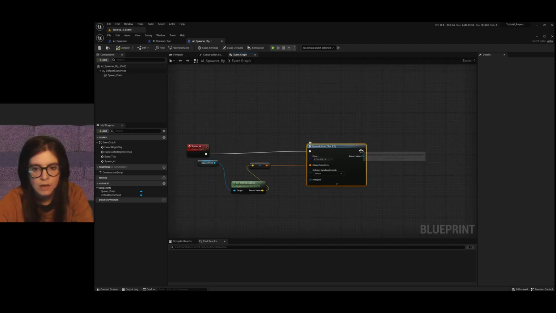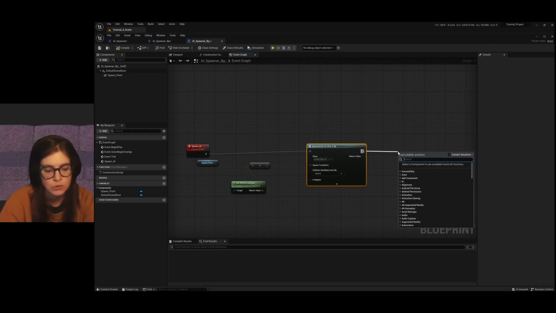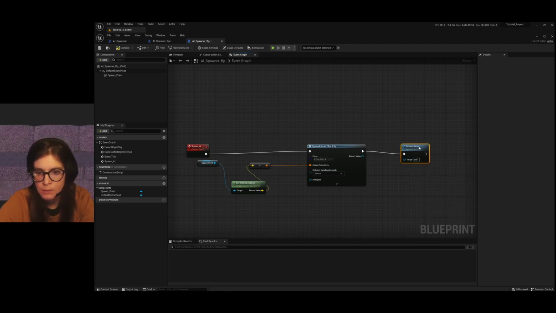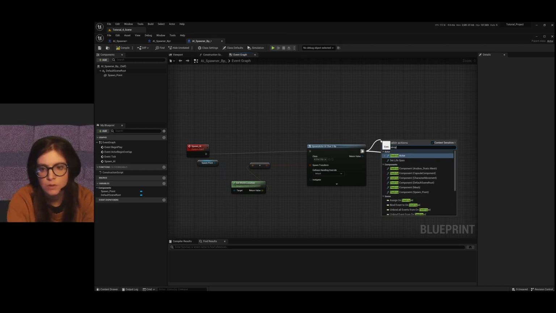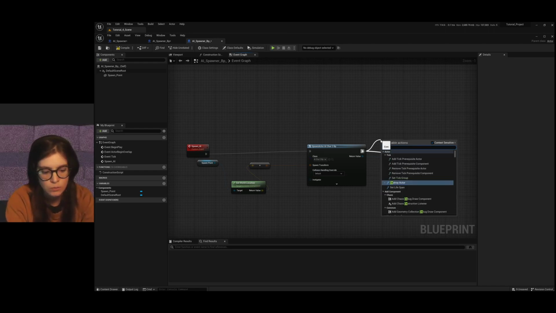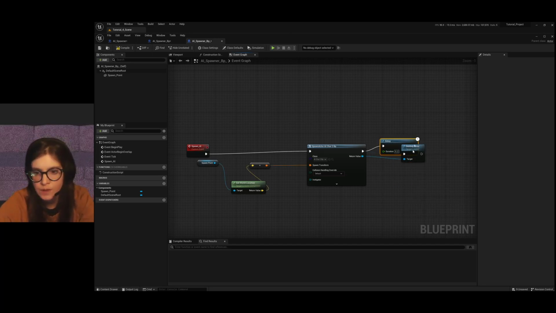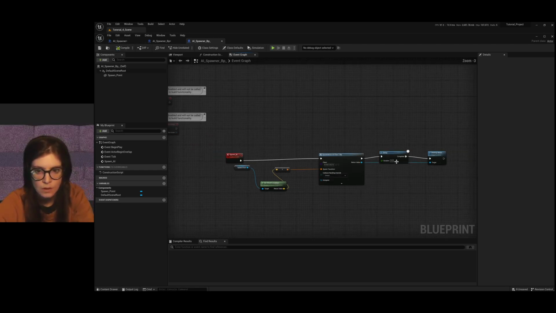And then I actually would like to destroy these actors on a delay so that it controls how many actors we have in the scene, so there's not too many. So I'm going to do a destroy actor, and I'm going to connect it, but I need to put this on a delay so it doesn't crash our system. So I'm going to type in delay, pull it up, and we're going to delay our actors by like 4 seconds. Alright, that will control it a little bit.